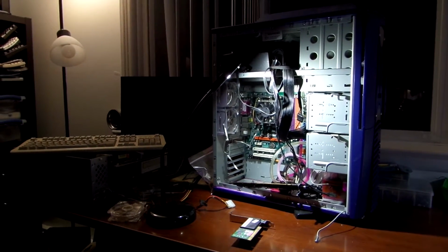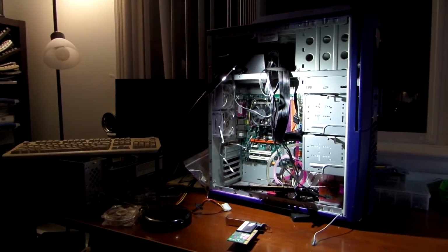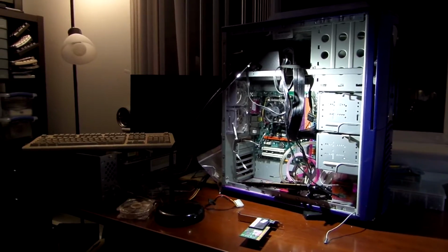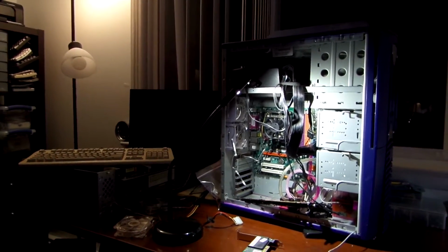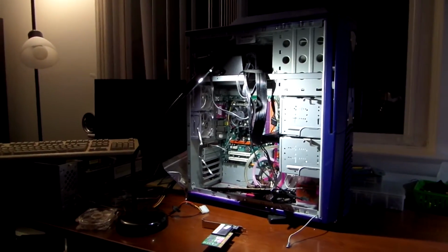Hello everyone. A quick update about what's going on my desk, because a lot of you seem to like those videos, so I will continue to do them as long as there's the interest for them. I finished about 20 minutes ago the liquid-cooled gaming PC overview, whatever I'm gonna call it. I don't really know. I literally just finished exporting the video. I finished editing it, did an export, so that's all set now.